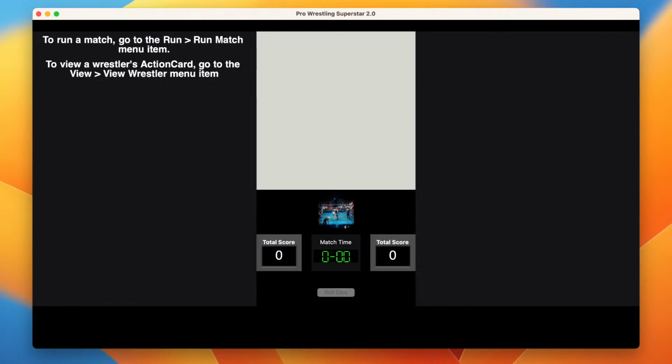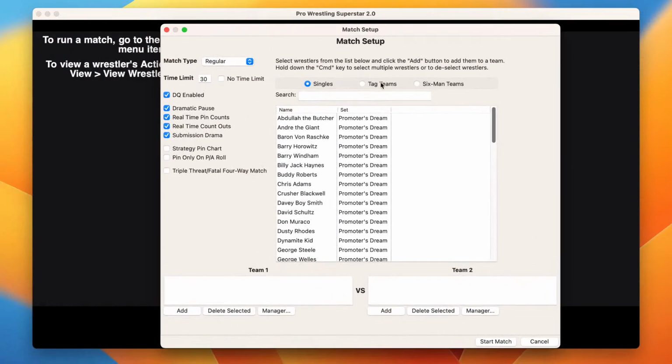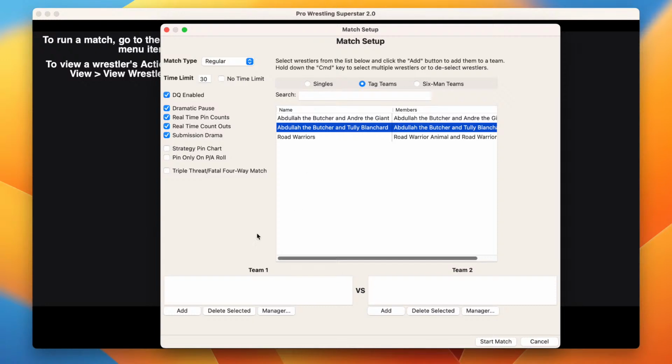A caveat, word of warning: things might fall apart and break, but I still wanted to show you guys what's going on. So I will run a tag team match, so you can see how the new tag team interface works, and I'll run it interactively just so you can see how tagging in and tagging out works. We'll do the Roadies versus Abdullah the Butcher and Tully Blanchard.